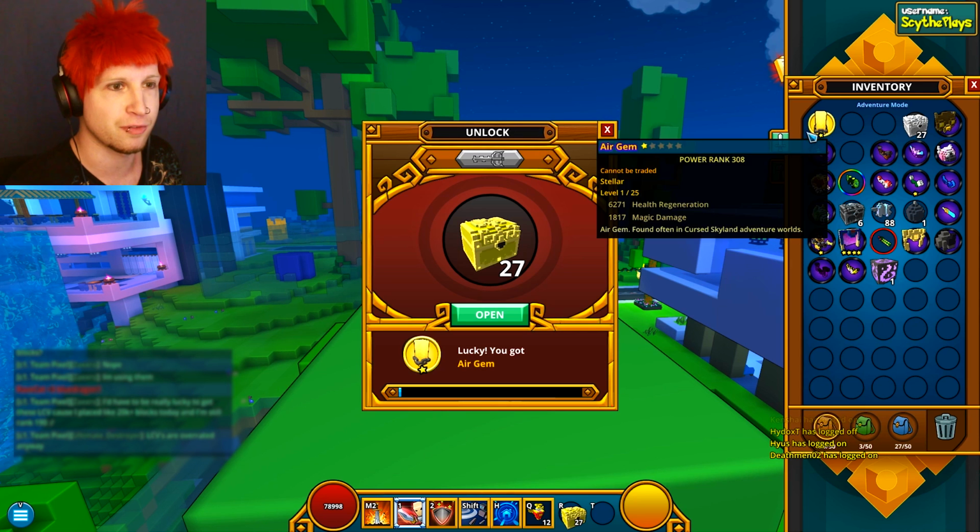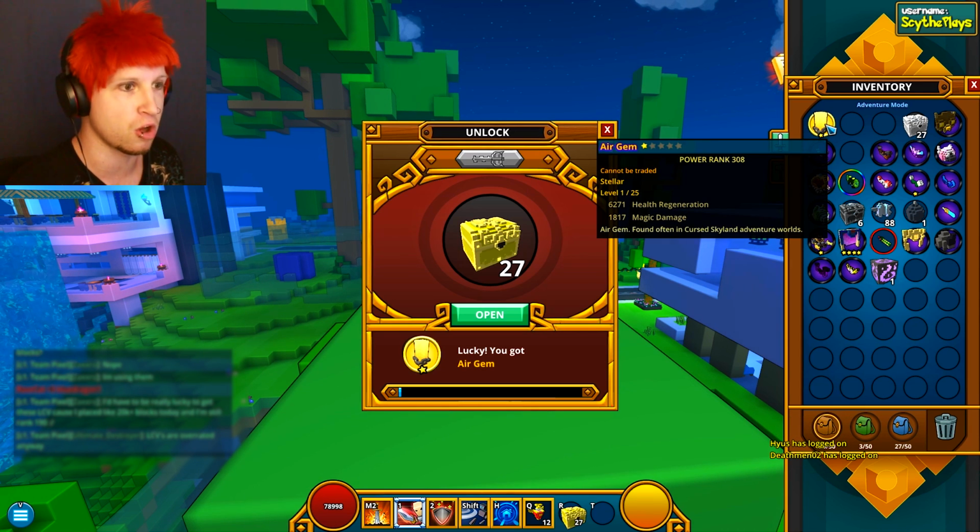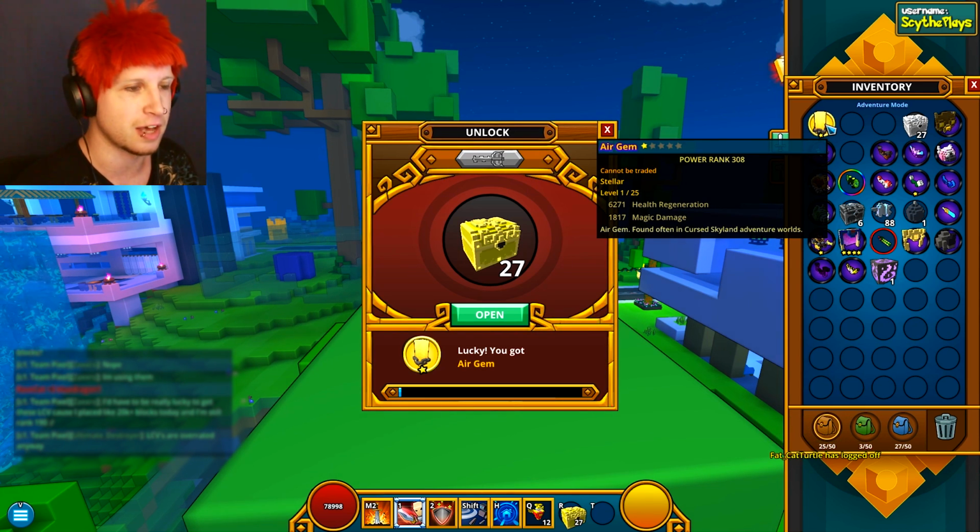Now, I know that that's getting really overly complicated, but I just wanted to clue you all in on the rough idea of how the gem system works.